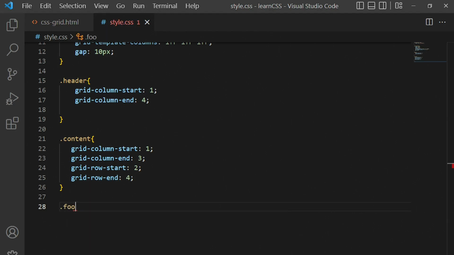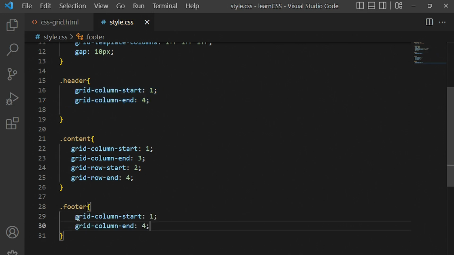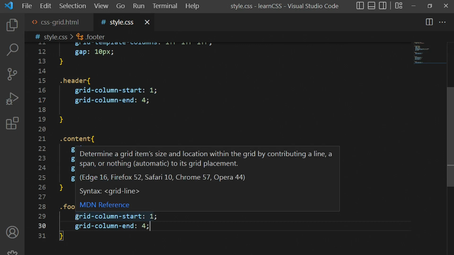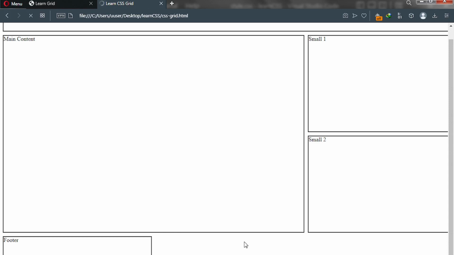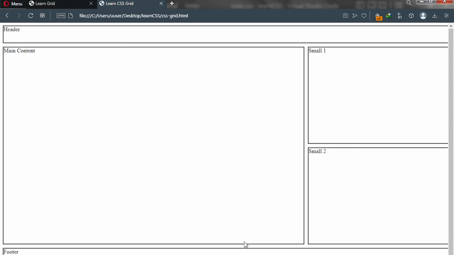I just put footer, open it up, and copy my code from the header. Control C, and I'll just throw it in here, because grid column starts at 1 and ends at 4, the same as the header. Now let's go to our web browser, reload this page, and boom, we have it there.